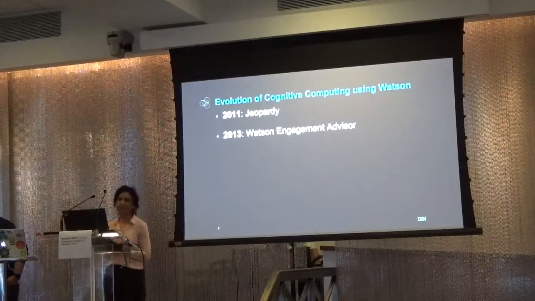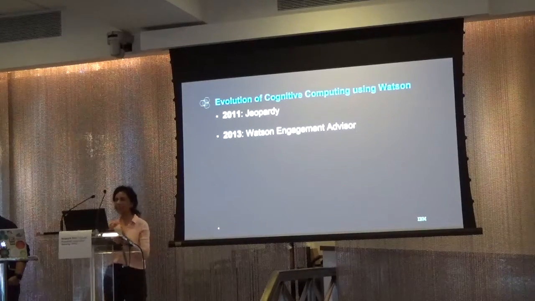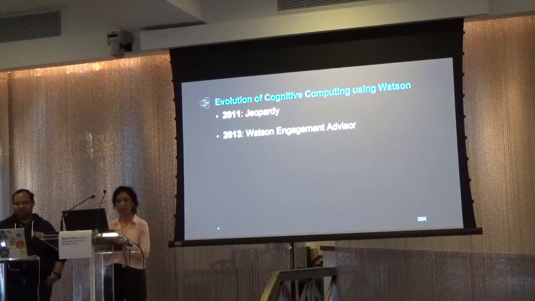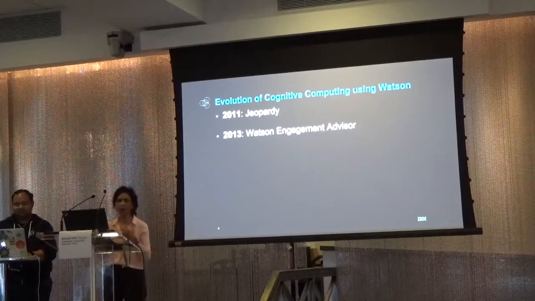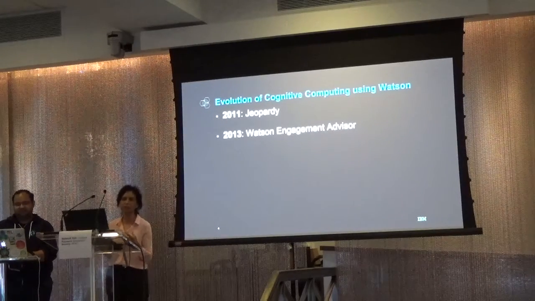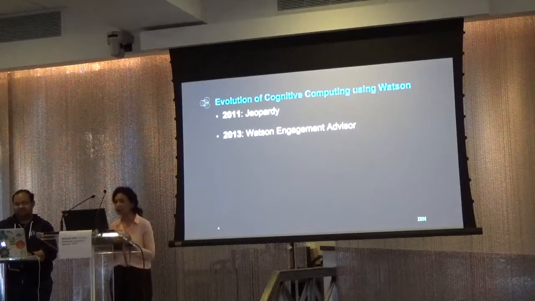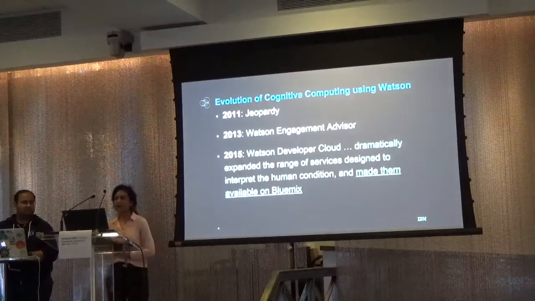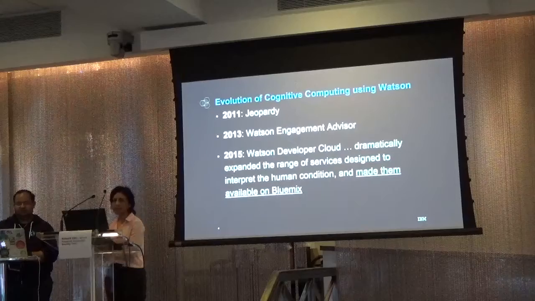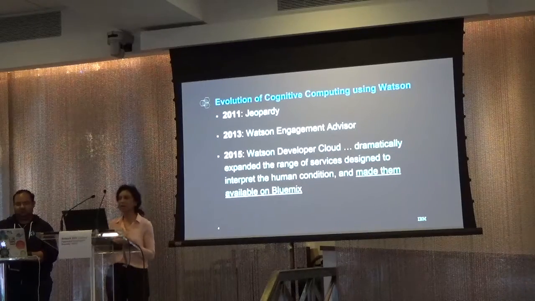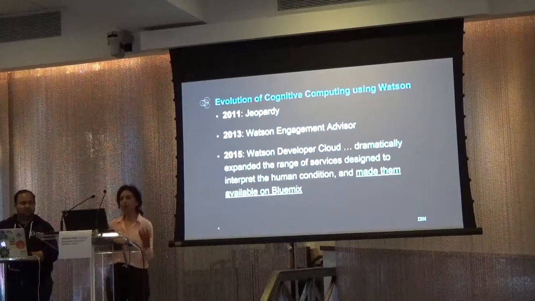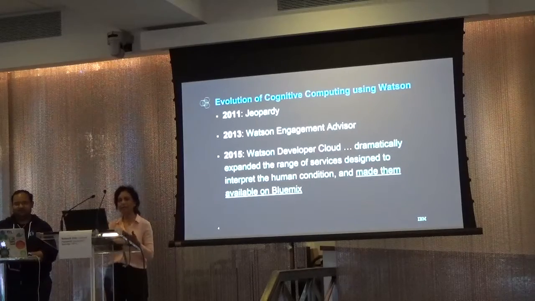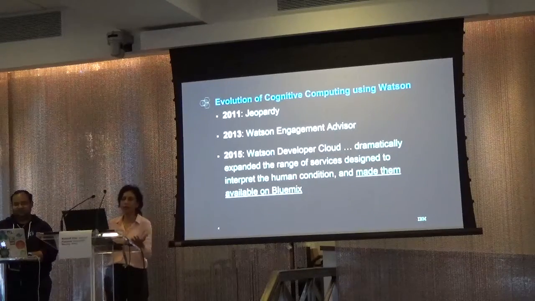Then in 2013 came a Watson Engagement Advisor, which again takes questions from us and then in our domain-specific knowledge gives back answers and helps automate a lot of solutions in different industries. So Watson Engagement Advisor is moving along. In 2015, the coolest thing was that Watson services were put on the cloud. So now they are available to you free. You can go on the cloud, sign up, and you get 30 days free trial. And then after that, as long as you stay in the free tier, they are all available to you.